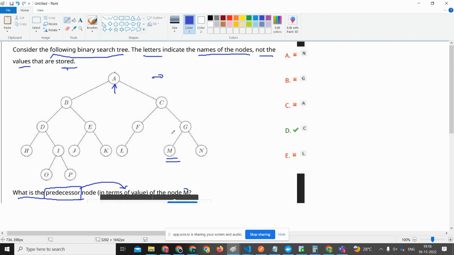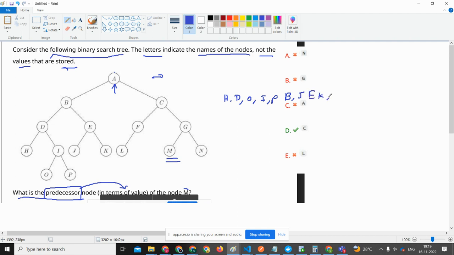Now we need to write this in the sorted order. I am just going to take a little bit extra time, but this can be done just by looking at it. Still, to make sure everyone understands it: H, that is the smallest. What is the next smallest? If it is sorted, then it will be D, right? Correct. Next: O, I, P. Good. Then B, J, E, K.